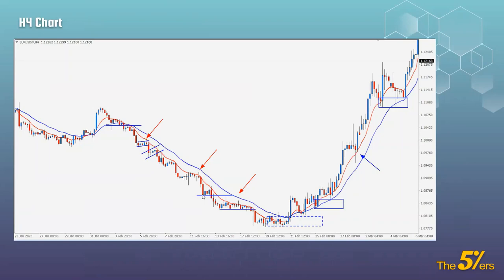And I don't know what you mean by the PASR way, and maybe there is no difference, I don't know. But what I'm showing is a confluence of a few methods, or a confluence of signals. I take the nine is red and the blue is 20 or 21. So 9 and 20 or 21.